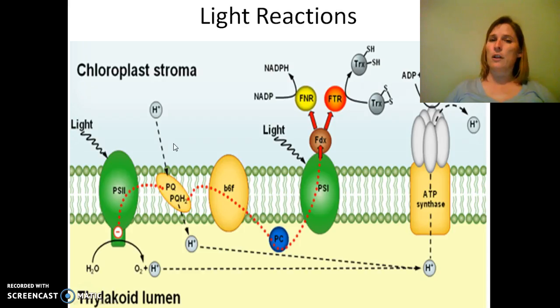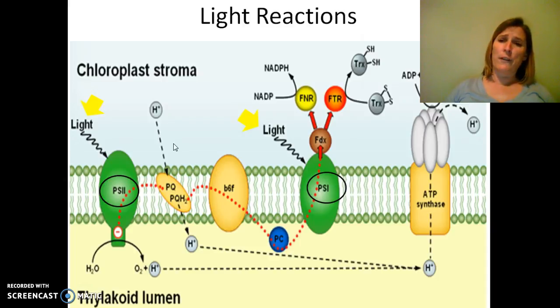All right, so let's look a little bit more closely at our light reaction. Remember, the light reaction is taking place in that thylakoid membrane. The thylakoid membrane has a lot of proteins in it. It's not important to know all the names of all the proteins, but let's talk about what's going to happen within that membrane, mostly the electron transport chain. Light is going to come along and hit photosystem 1 and photosystem 2. Photosystem 1 and 2 are where we actually store the chlorophyll.